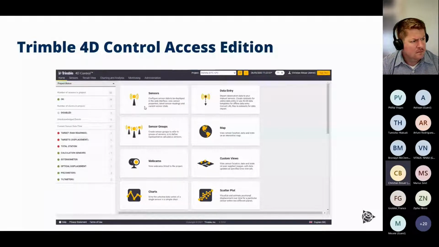And if you start the web UI by using your browser, this is what you will see. This is the so-called landing page, and it gives you an idea of what's going on. Different colors available. There are different sensors.